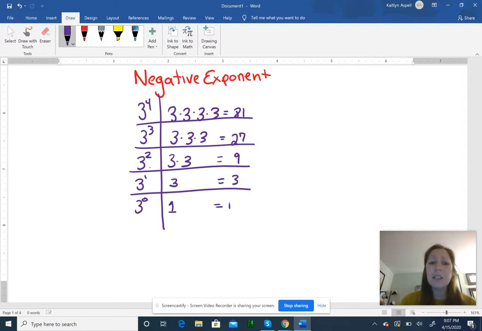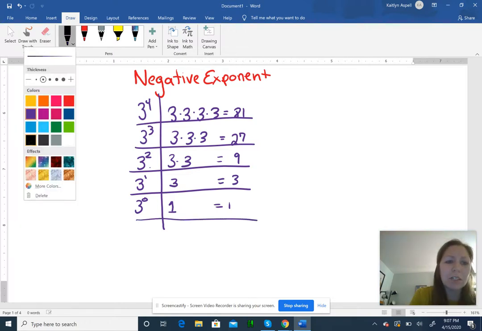So you can see that I just copied the table that we had above or before, and I'm reusing it. And we're going to use the same thought process where we divided by 3 each time. Okay, so 81 divided by 3, 27. 27 divided by 3, 9. 9 divided by 3, 3. 3 divided by 3, 1. So here we go. Let me start with a different color so you can see us start in here.